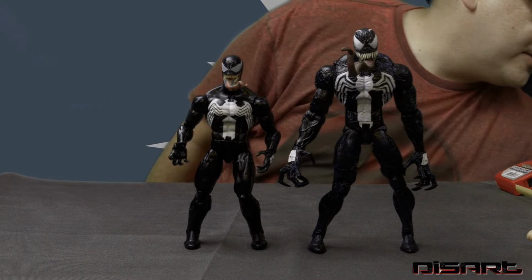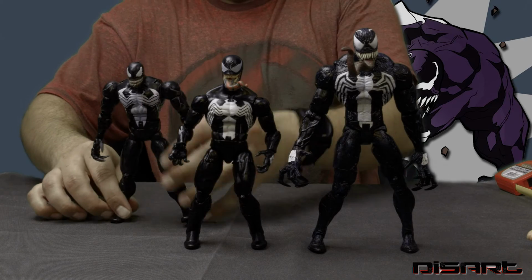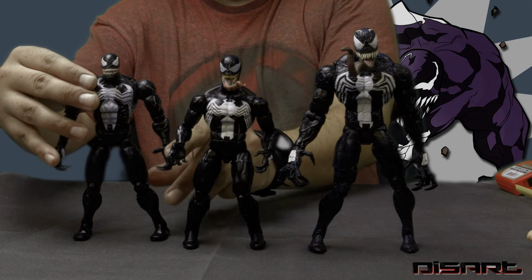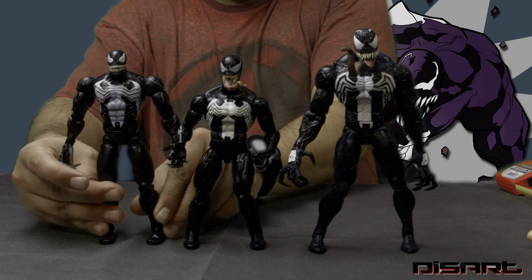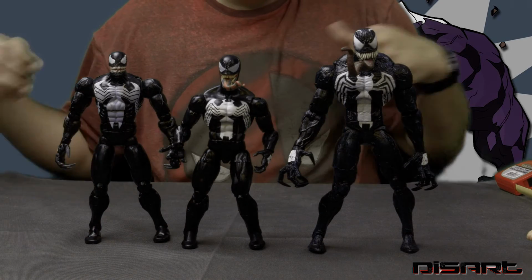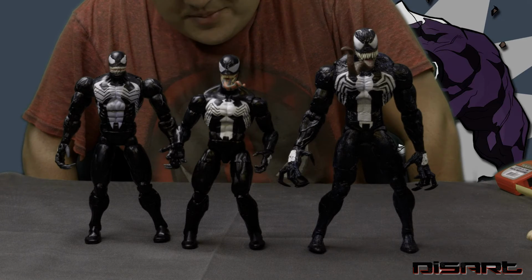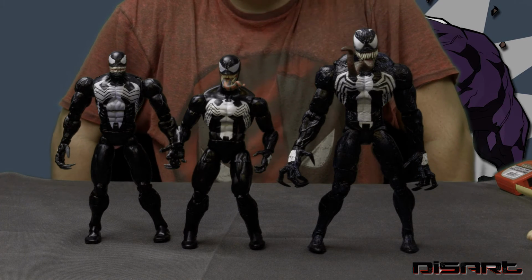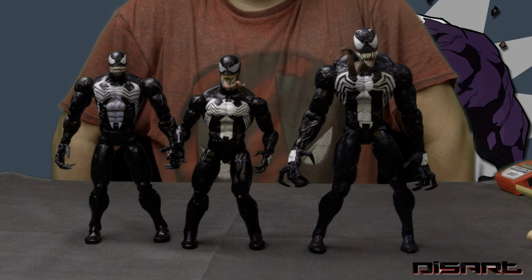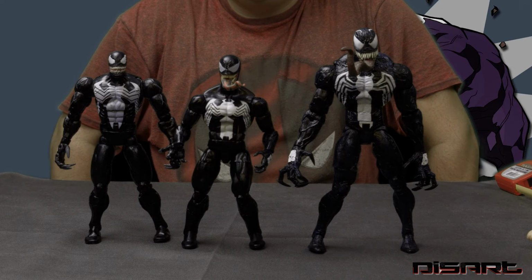And then, just for a little bit more comparison, let's look at the Toy Biz Venom that came out a long time ago. And this is probably one of maybe 3 that I have. It's the only one that's loose, though. And I can't get him to stand. I did put magnets in his feet, and he didn't like to stand on this. There, how do they look, Street Sweeper? But you'll see with the Toy Biz one, well, I don't know if you can see, but I can see it, that it even has some light blue dry brushing. You can see it on the spider. But that was another time when Toy Biz sold figures for $7 or $8, and we were all happy to get them.